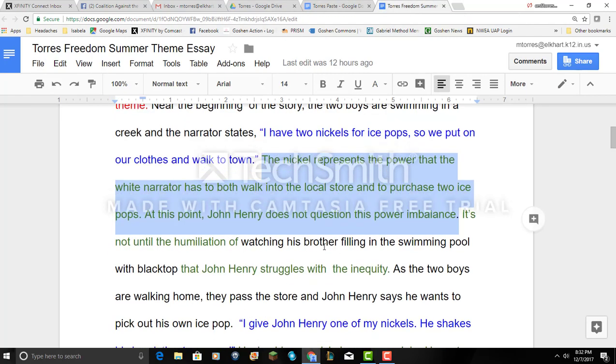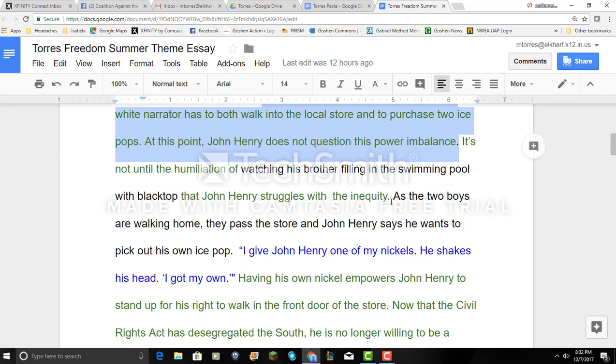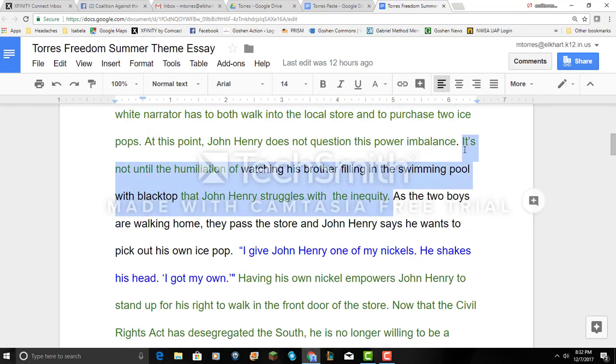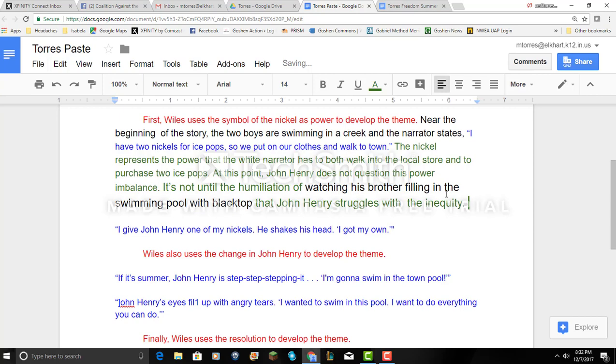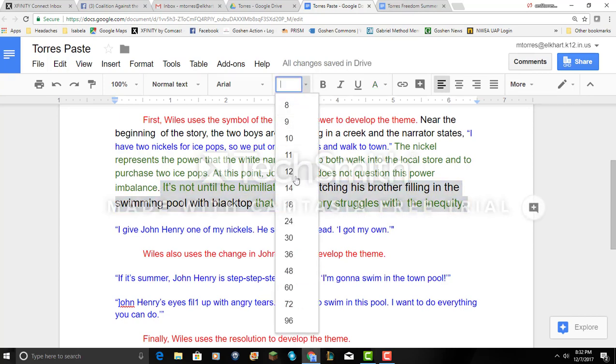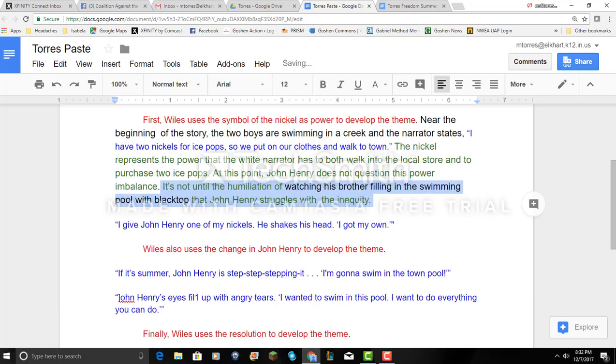So then the next thing that I wanted to do, and this is going to make some of you crazy, I have a transition sentence that's a little bit black and a little bit green. And I purposely put this in here because what I don't want you to do is to start thinking in terms of writing in formula. This is not a formula, it's just basic good writing. I introduce a quote, I give the quote, I explain how the quote proves what I'm trying to say with it. So here I'm combining, the green is still my interpretation, the inferences I'm making, but the black is again exactly what is happening in the story.